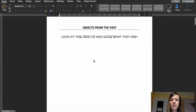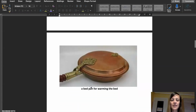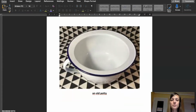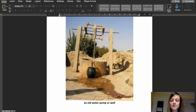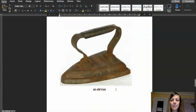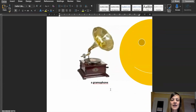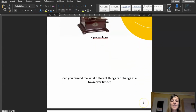So we're gonna repeat all of them. An old bicycle, a bedpan, an old potty, an old well, W-E-L-L, okay, well, an old iron, and a gramophone. Fantastic.